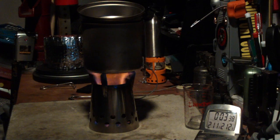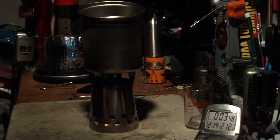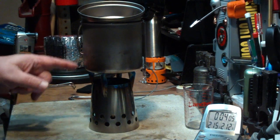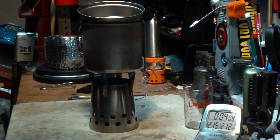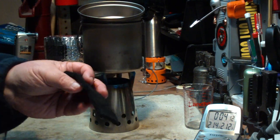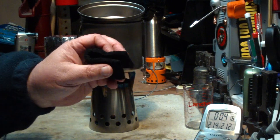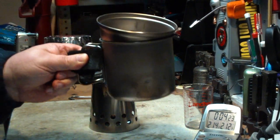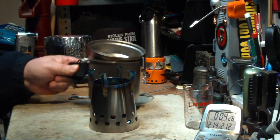Okay, there we have 210, 211, 212, and the flames are going out at 3 minutes and 50 seconds. I think the second camera shot showed the flames were coming up and hitting the handle, so that's going to be hot. What I'm going to use is just a piece of carbon fiber for a pot handle — it works real nice, weighs hardly anything. Just grab the handles with that and you've got yourself a nice little lightweight pot holder.